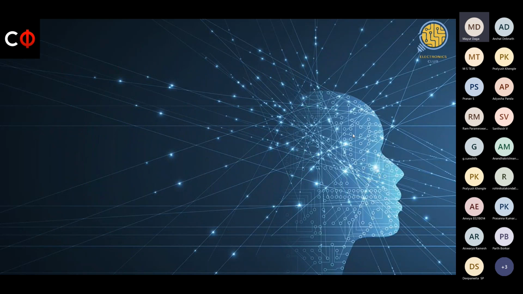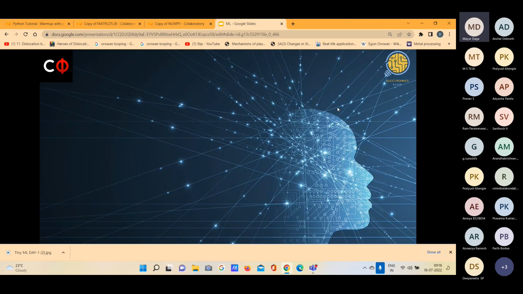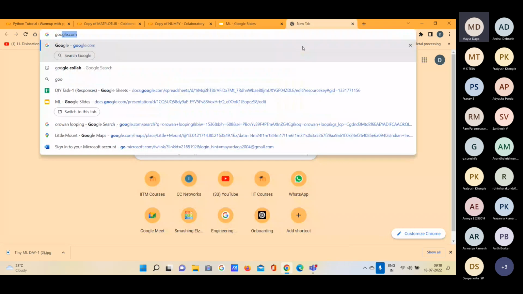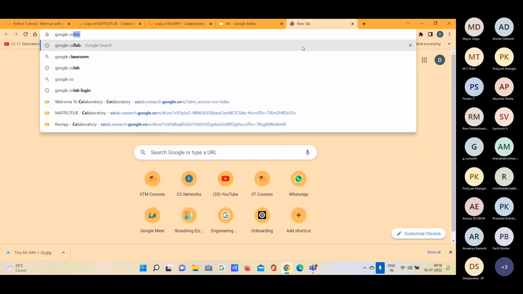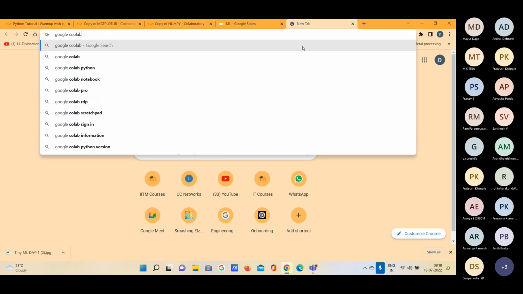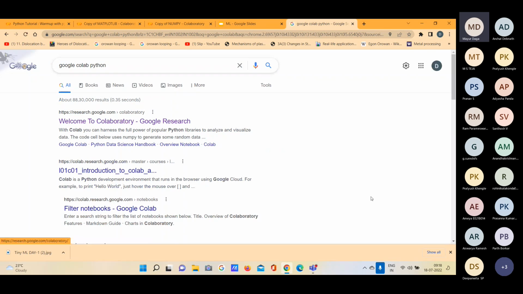You can now go to Google and search for Google Colab. Please go to your Chrome, search for Google Colab, and go to this website, Welcome to Colaboratory, Google Research.